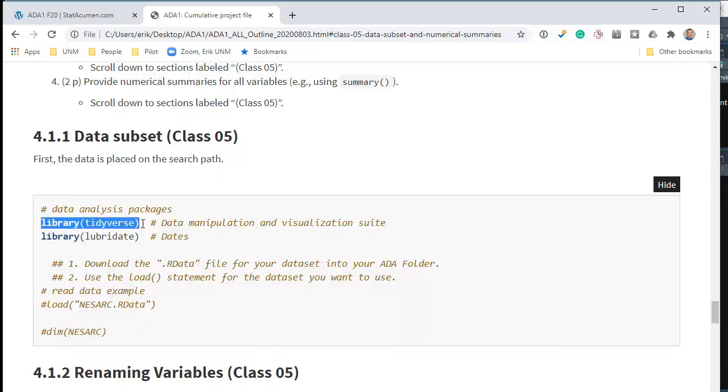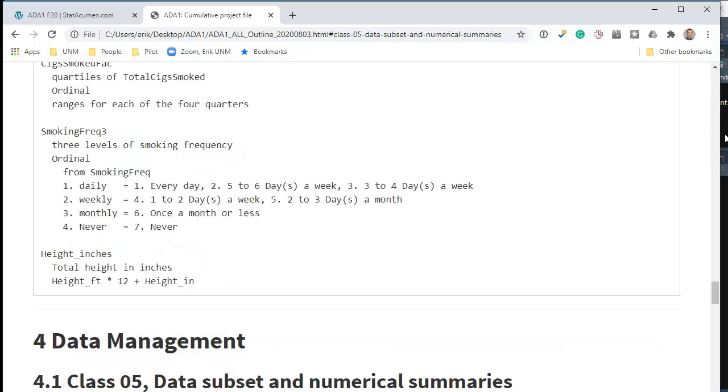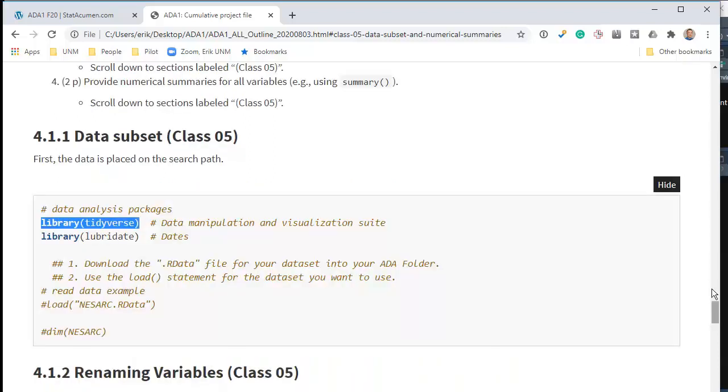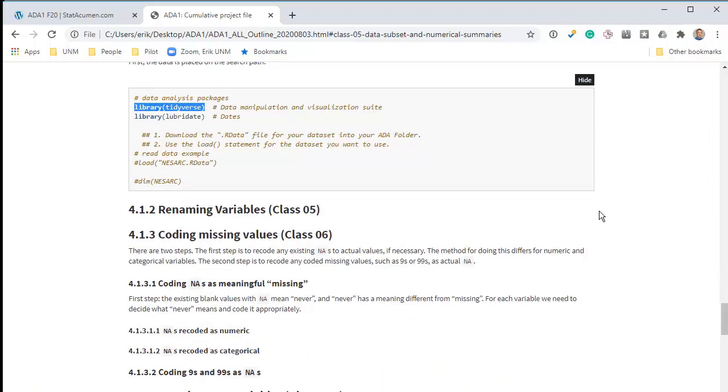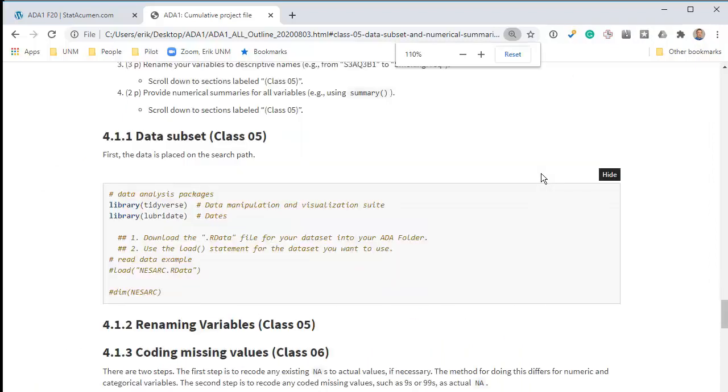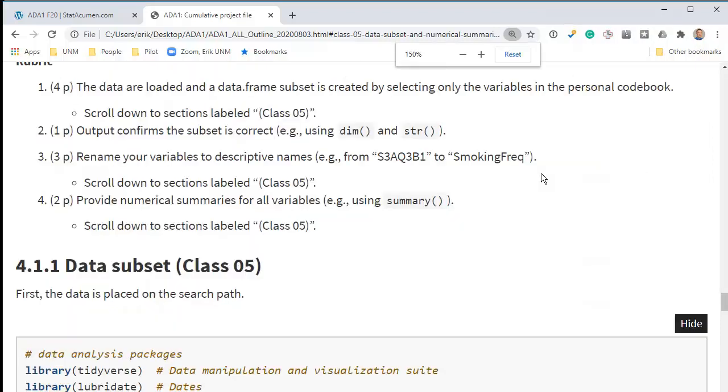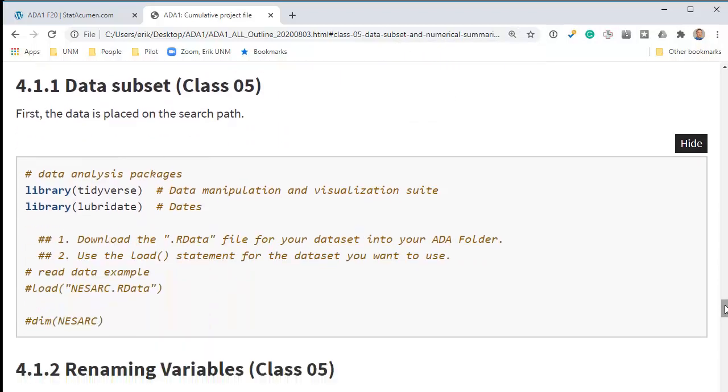Tidyverse is a set of packages that are going to assist us in doing effective data management, and not really analysis, but sort of setting up our data for analysis. It's a fantastic set of packages that I use all the time, and have used now for 5 or 6 years. It's sort of the new syntax for data management within R.